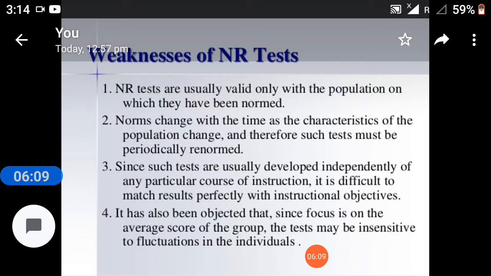Since such tests are usually developed independently of any particular course of instruction, it is difficult to match results perfectly with instructional objectives.